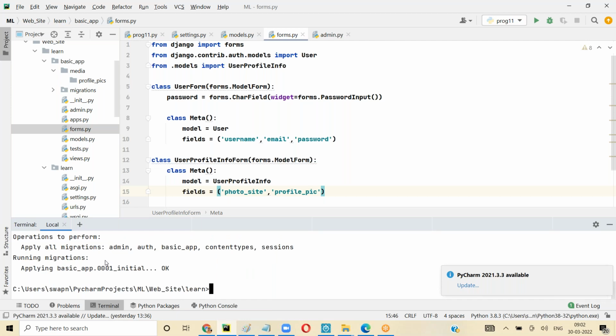Now you have to create a UI field to enter all these things, isn't it? So we created a user registration form.